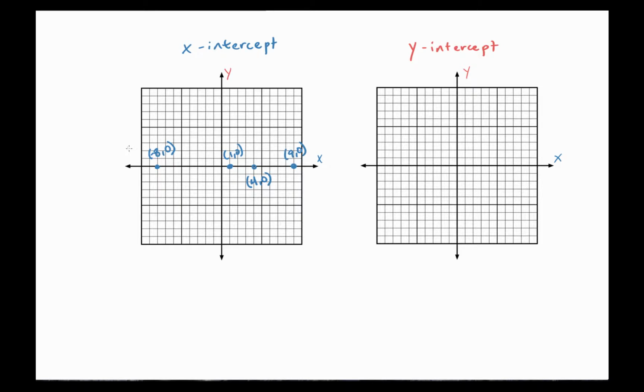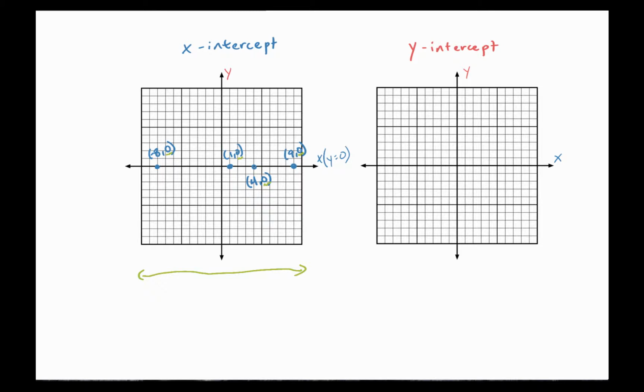What isn't changing? Well, clearly our Y value is remaining constant. And again, that does make sense. If I'm traveling left and right, well, then I'm not traveling up and down. So my Y value should remain the same. So I've got the relationship that for my X axis, I know that Y will always equal 0.